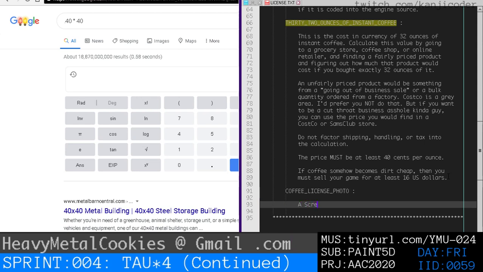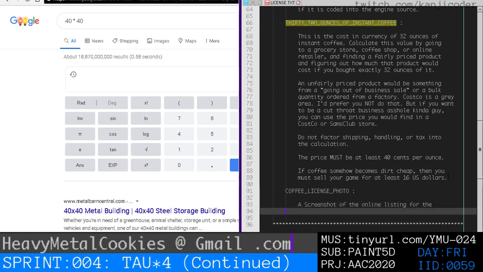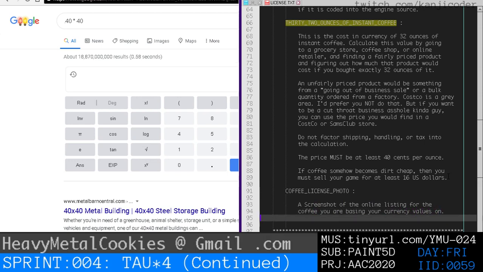A screenshot of the online listing for the coffee you are basing your currency values on.